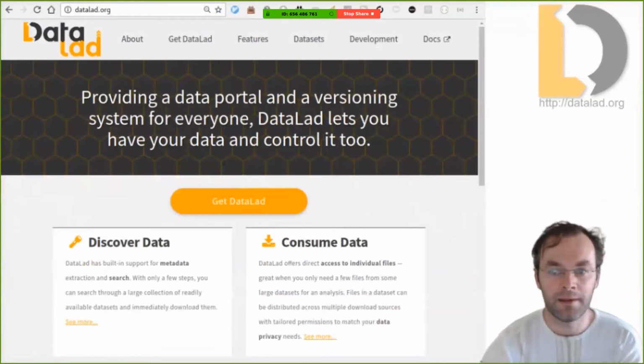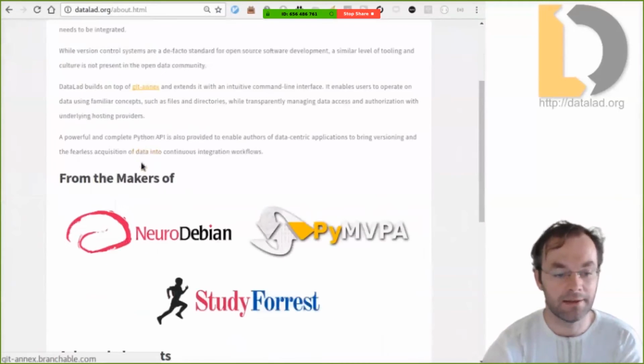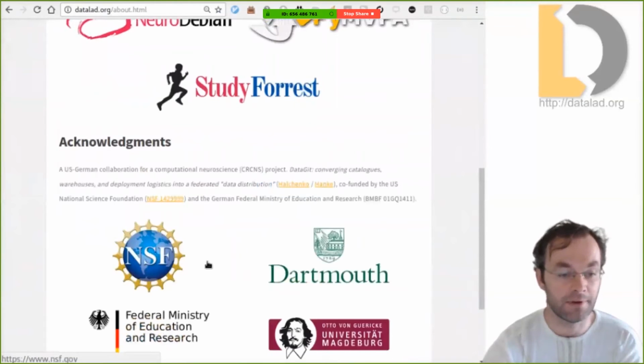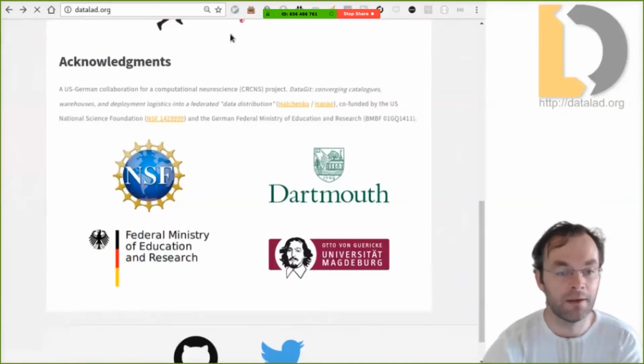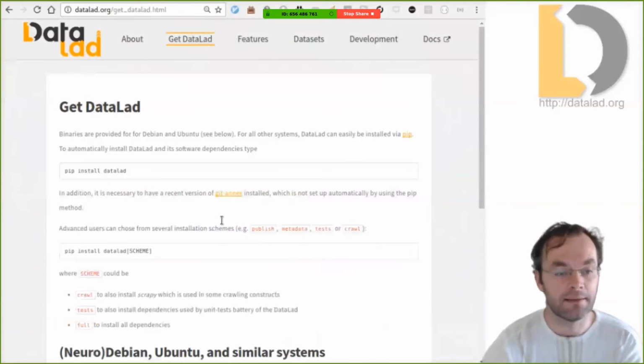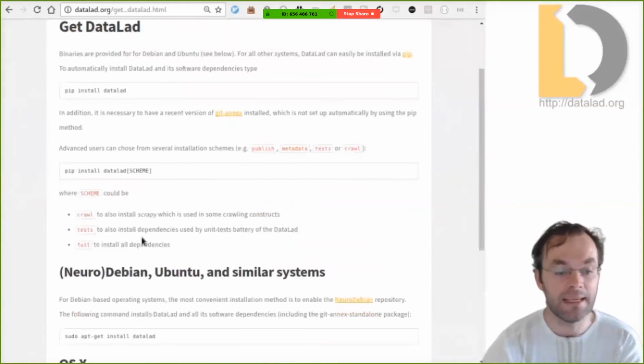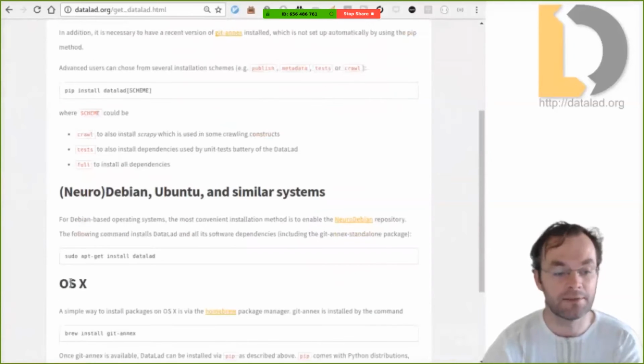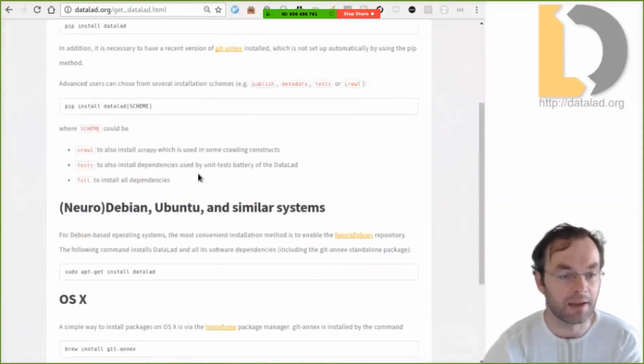Before I actually give any demo, I want to familiarize you with our new website at DataLad.org. On top, you could see navigation among major portions of the website. One of them is the About page. It just describes the purpose of DataLad and provides information about funding agencies and involved institutions. Next link is Get DataLad, which describes how to install DataLad. The easiest installation is if you are using NeuroDebian already. Then it's just the apt-get install datalad command, or you could find it in the package manager and install it within seconds.